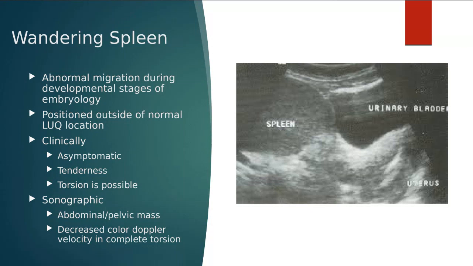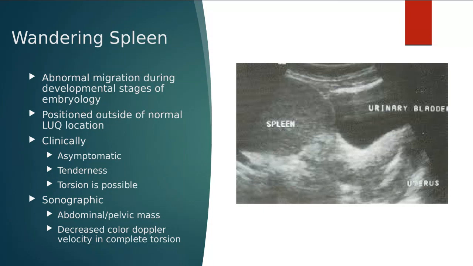So one of the first ones that we are going to be able to actually address on ultrasound is wandering spleen. This is basically when the spleen is located in any position outside of its normal left upper quadrant location. So if you are scanning that left flank, that left upper quadrant, you're jumping rib spaces, you're looking anterior, posterior, you're rolling your patient, and you still can't find it next to that left kidney and next to that diaphragm on the left side, chances are it's a wandering spleen. So it's going to be located somewhere other than that typical location.